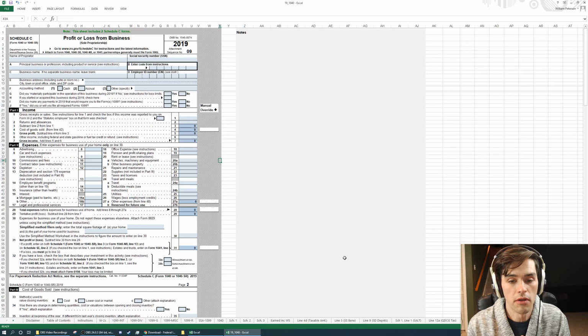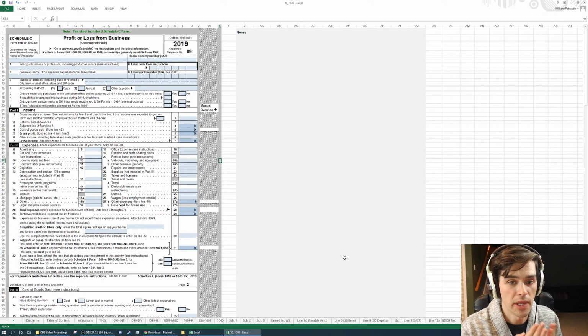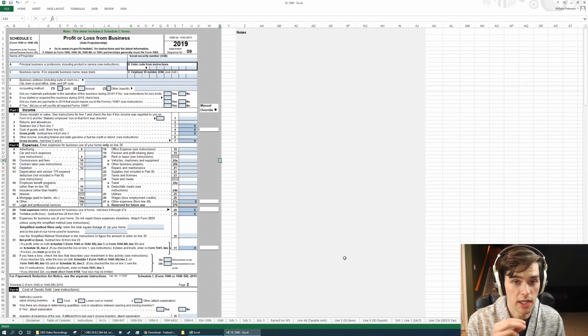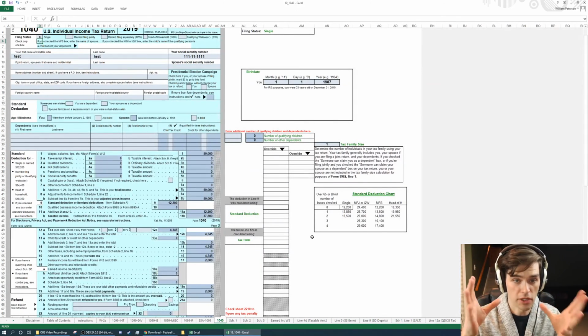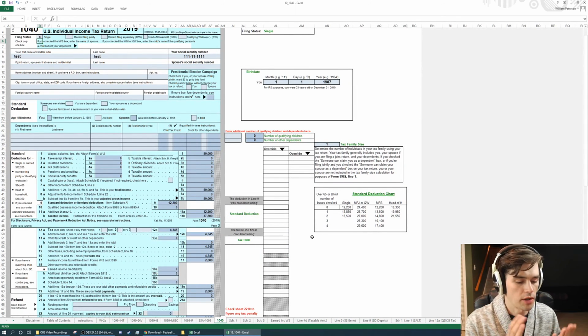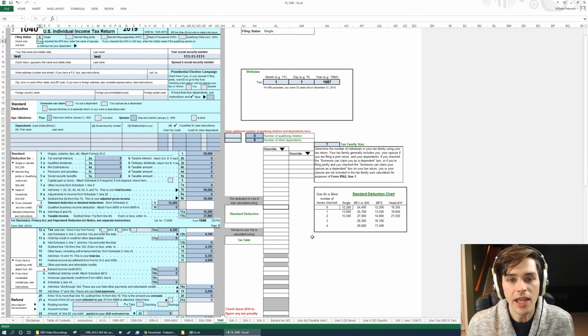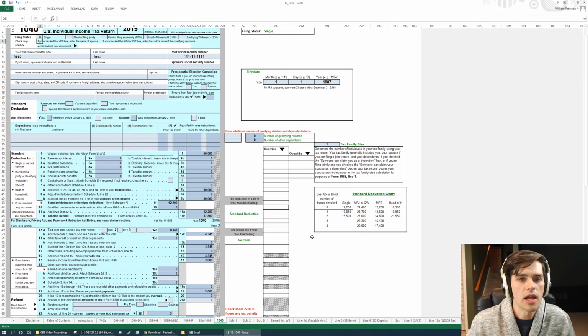There's two things you could do after you do that. The most straightforward would be to download the actual tax forms from the IRS website and manually write in all the numbers from this form. You use this form to calculate it, write the numbers on the paper, and mail it in. I use the IRS free fillable forms. If you Google that, the IRS has a partnership which allows you to make those entries into electronic versions of the forms. You still have to manually type them, but that lets you file electronically. So you're not relying on any third-party tax software that's going to charge you any money.